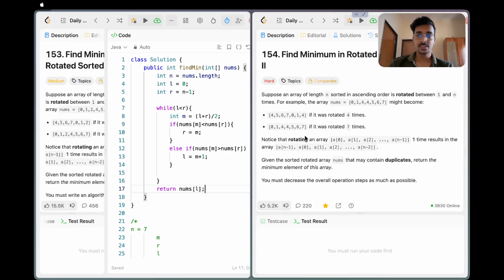Let's go forward. We have the same rotated sorted array, but this time with duplicates. The challenge is that the graph will not simply go like this, dip, and then go up again. The graph is like this, with some plateau, then elevation, then plateau, then a dip, then plateau, then elevation, then plateau. It could be anything; there can be any scenario for this.